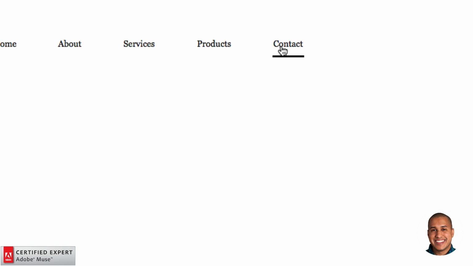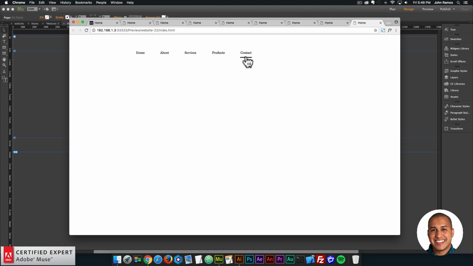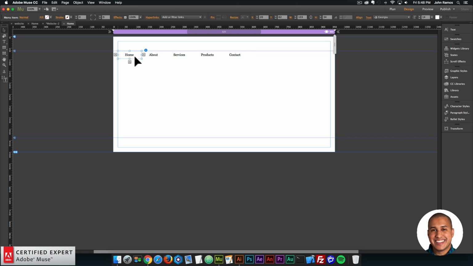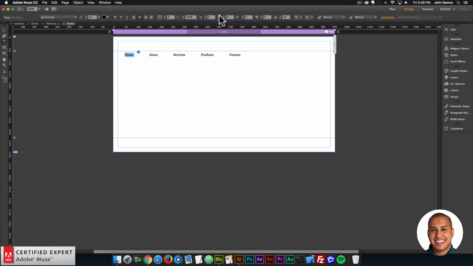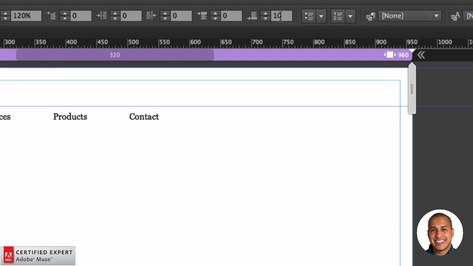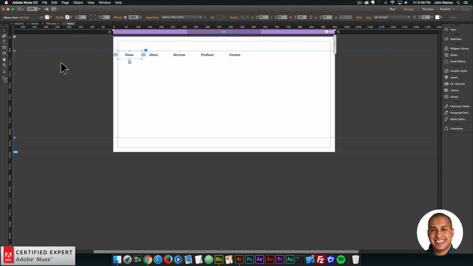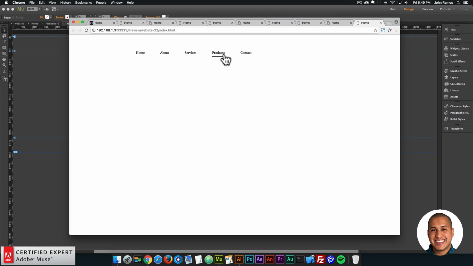And as we can see, there's definitely more spacing, 10 pixels after the text, in between the text and the stroke. I like 5 pixels, so I'm gonna go back in, select the label, double click, select the text, and go back into the space after and change this to 5. And just like that, we have the stroke underneath the menu items with a bit of spacing.